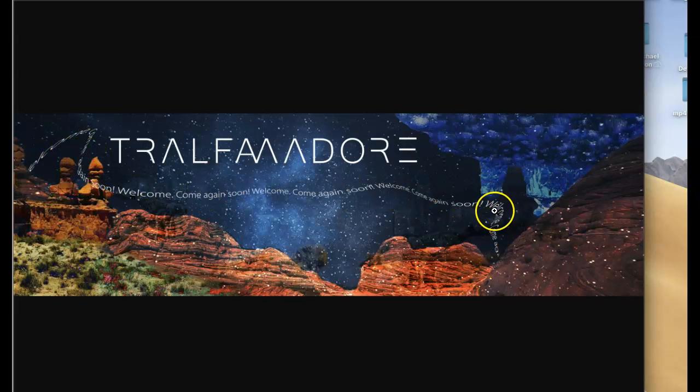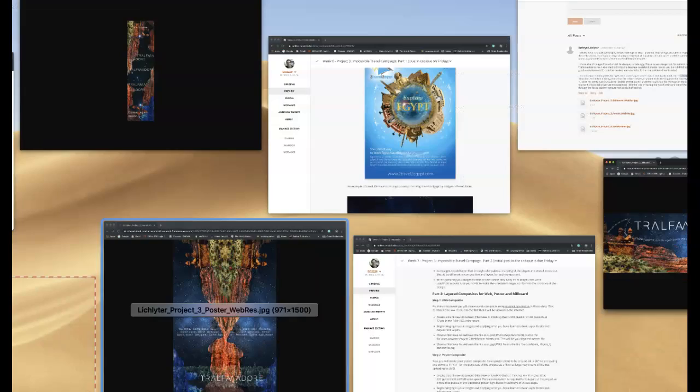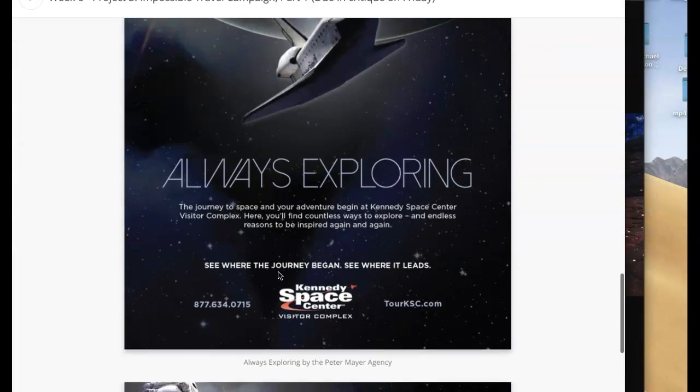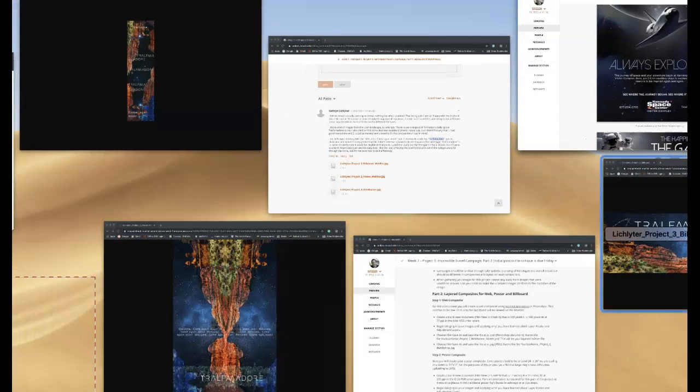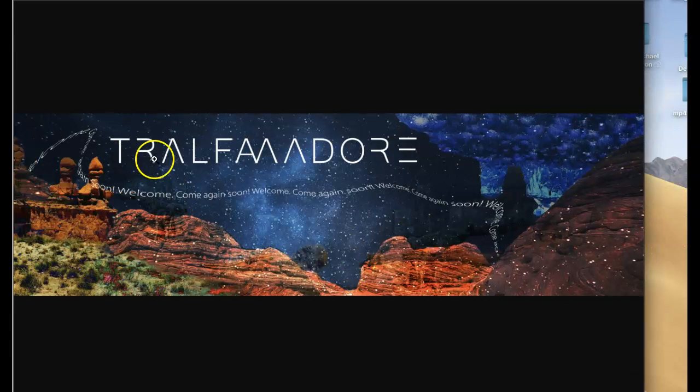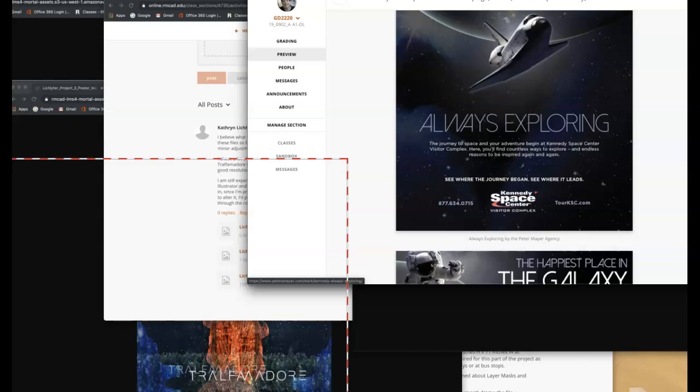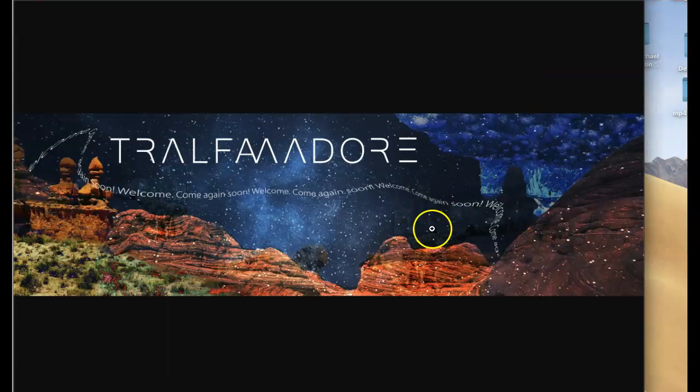Welcome, come again soon. I would recommend that you use a traditional layout setup for this. Take a look, here's a traditional layout setup I'm talking about. So here's a headline. Here's the tagline. There's a little informational paragraph, logo, and then contact information. So what I would recommend here is doing the same thing. You have the location, then the tagline, a little paragraph of body copy describing, then maybe create a logo, and then also give some of the contact information associated with the travel poster.